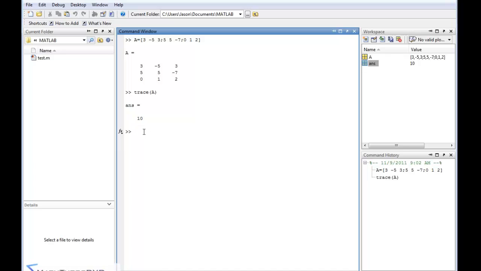There's also something that you probably studied if you've taken a linear algebra class called the rank of a matrix, and there's a built-in function in MATLAB for that. If you ever need to calculate the rank of a matrix, just pass it the matrix, and in this case you'll get a 3. Notice this is a 3 by 3 square matrix, so most of the time the rank of the matrix is just going to be equal to the dimensions. In this case it's 3 by 3, so the rank is going to be 3.